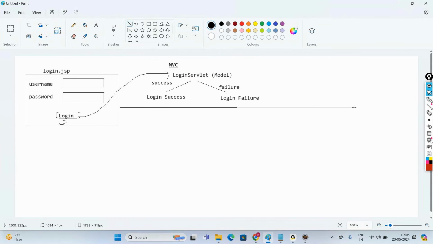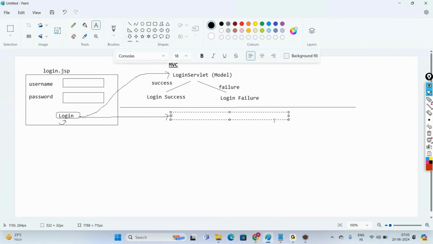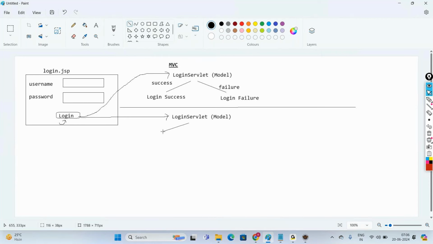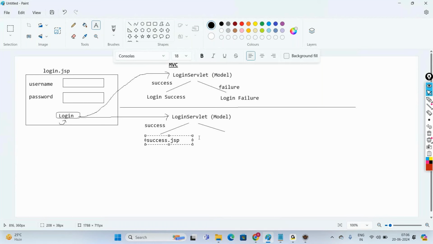That is, when you click on login, we connect to the login servlet, which is the model, and if the authentication is a success, we redirect to the success.jsp page, which is the view page.